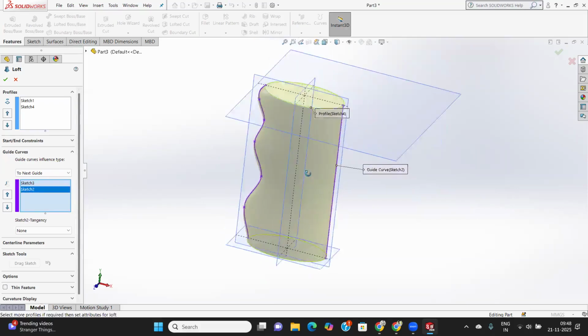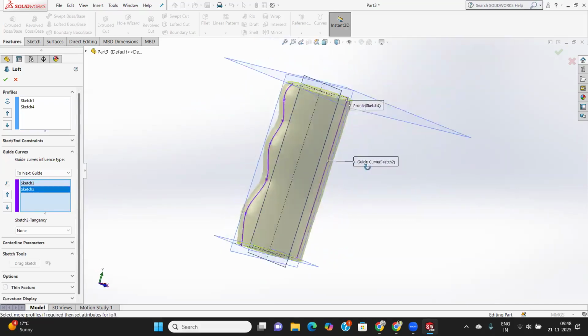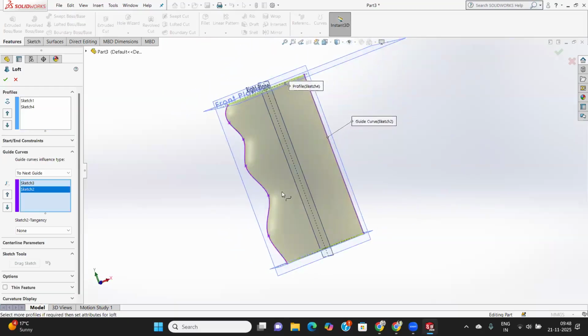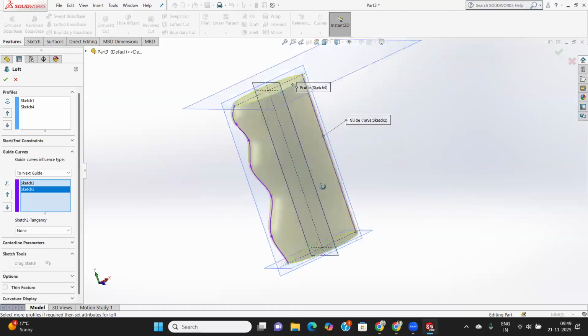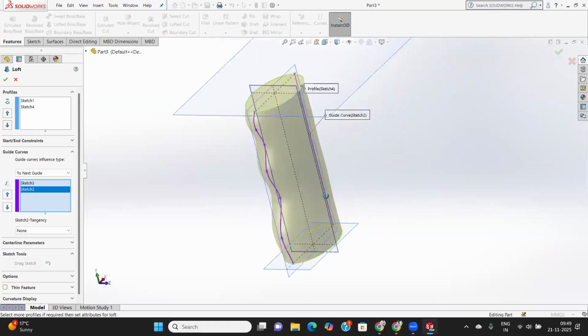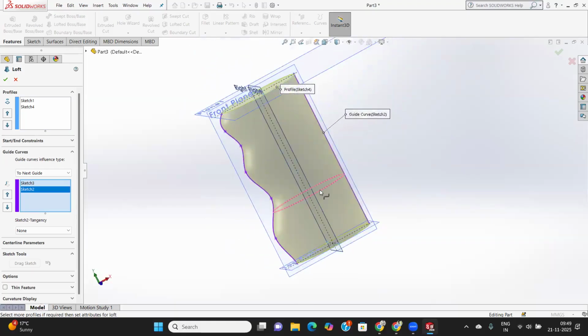Then what you see here? It's something like that, right? I just make a random spline between them, and then this type of object will be created. This is a way you can use the loft command and make this thing by using a guided curve also. That's clear? Yes, clear. A simple way you can create it this way.